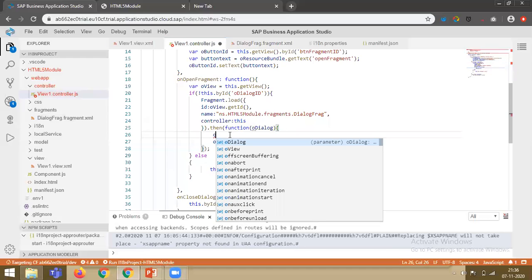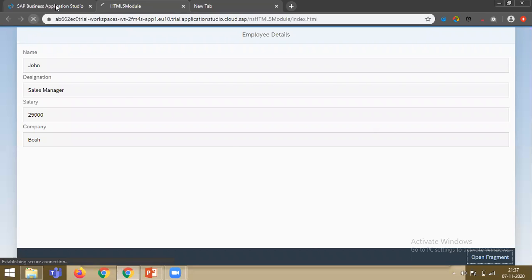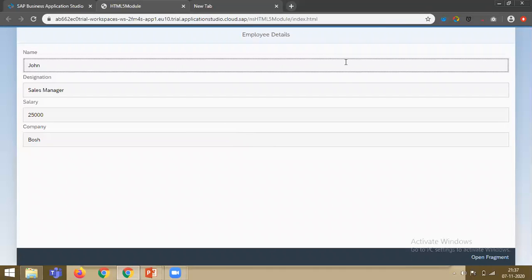For that I can just pass the method oView.addDependent. Using this method, we need to tell that our fragment is dependent on the view, so then only the i18n model will be bound to our fragment and our text will be reflected, otherwise it will not work. So in order to work, you first need to declare that all of your label texts are dependent on the view.